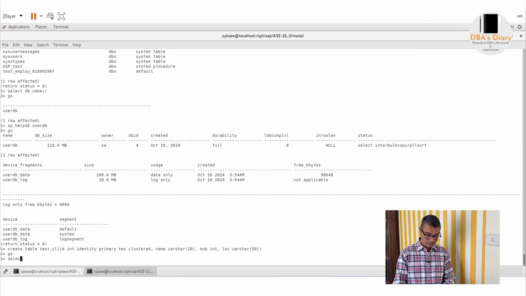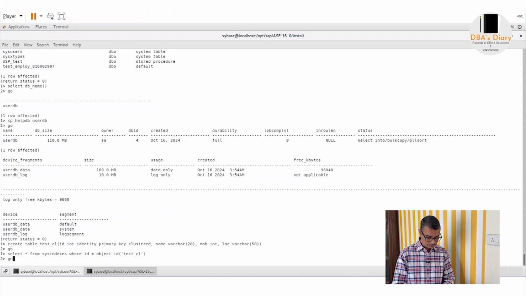So select star from sysindexes where id is equal to object_id of test_cl. Let us see what all things we have.